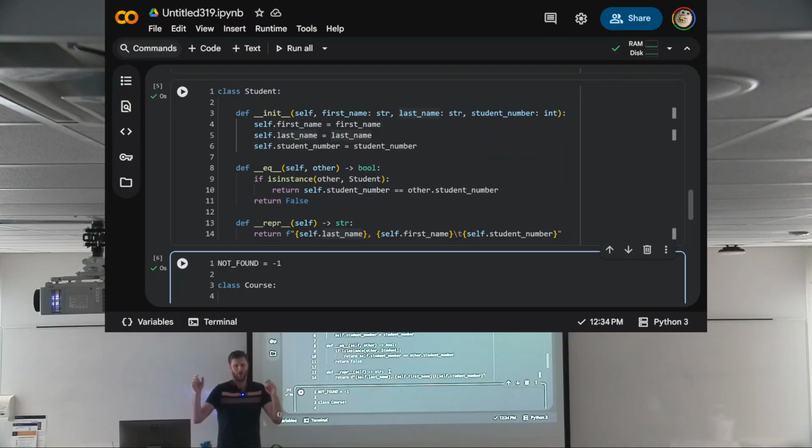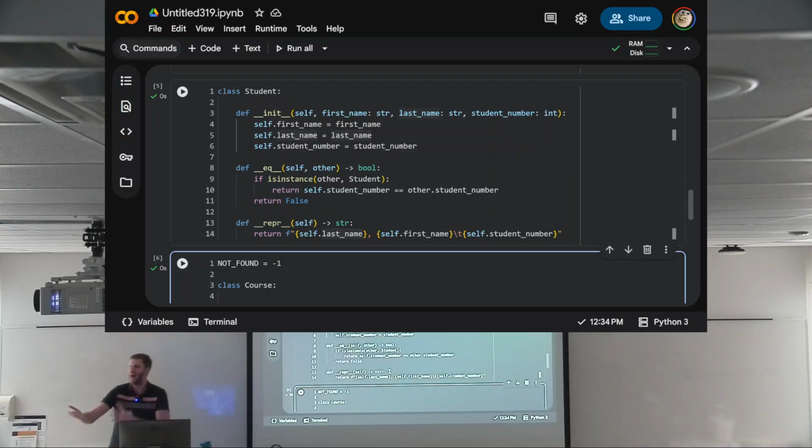Not a student parenthesis, first name, comma, that's just too much. This is an example of what I said before about the general pattern for a repr: you only use that pattern when you don't have any idea in mind. But when you have an idea for what you want it to look like, you implement that instead. And so that's what I want it to look like. So because I want my course to basically be a list of all the students, that's what I'm going to do.